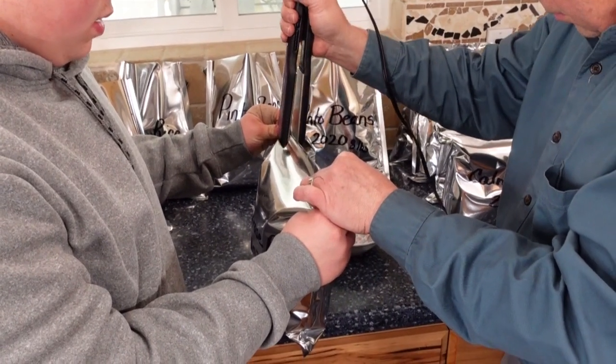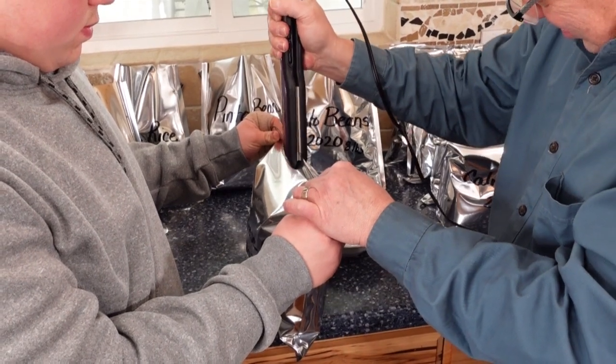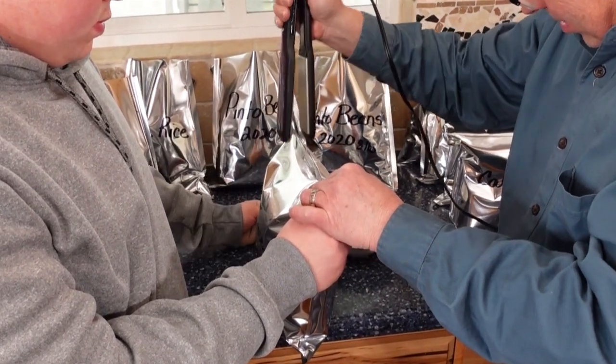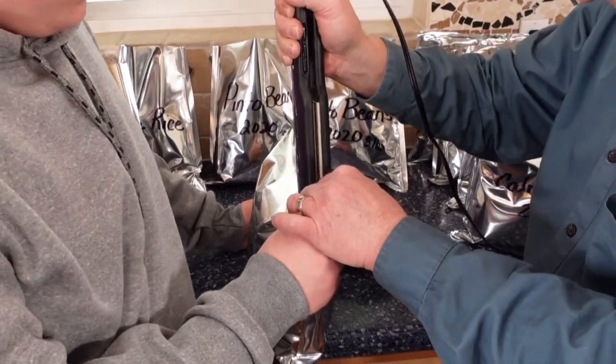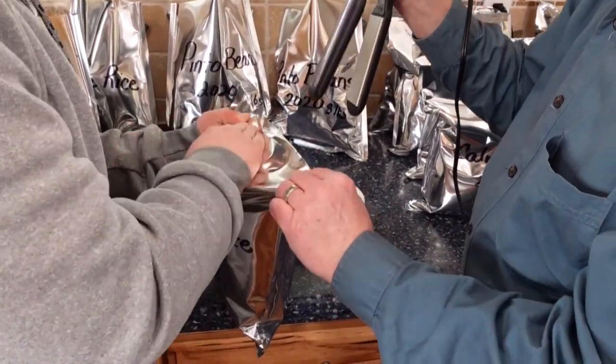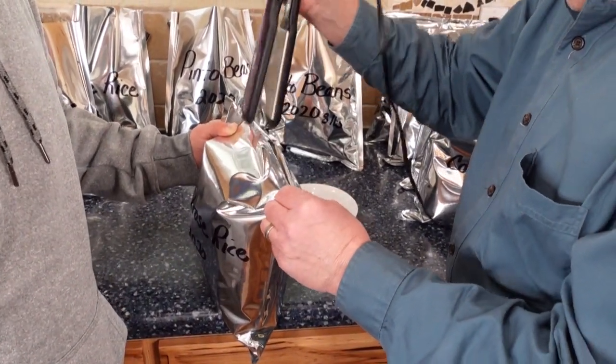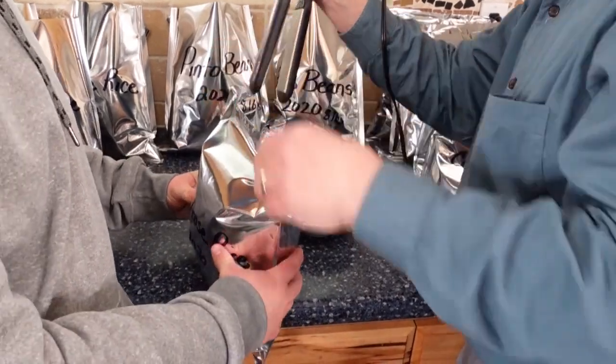Let's talk about the best practice for sealing food in Mylar bags. The first thing you want to do is label your bags so that you know what's in there. Sometimes after you get it sealed, there's some question about, what was really in here? So true. So it's best to label them right up front. And then you want to fill the bags. And once it's all ready to go, that's when you pull out your oxygen absorbers.